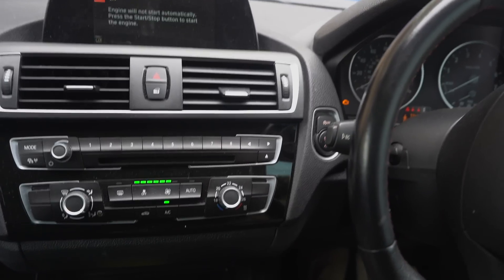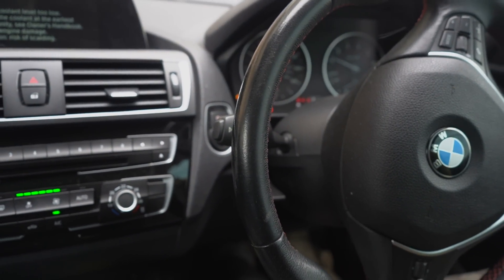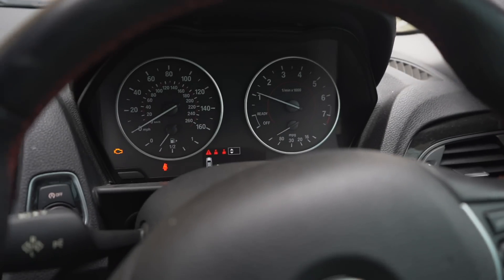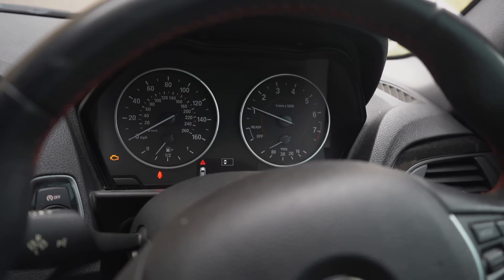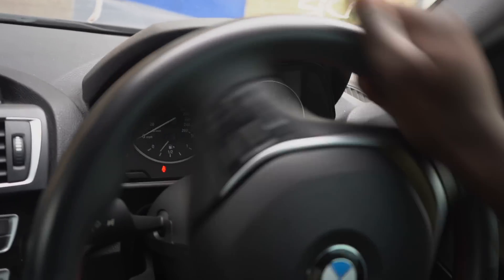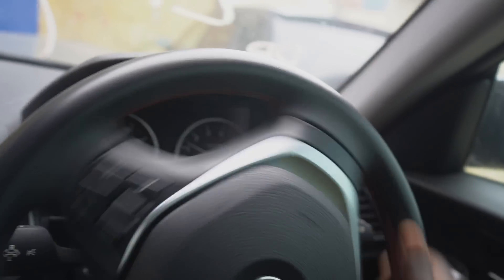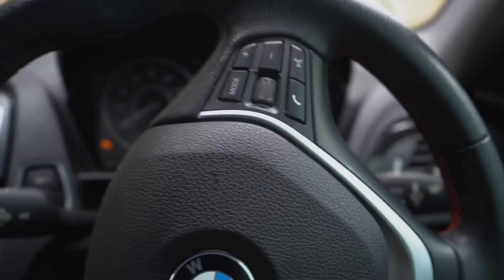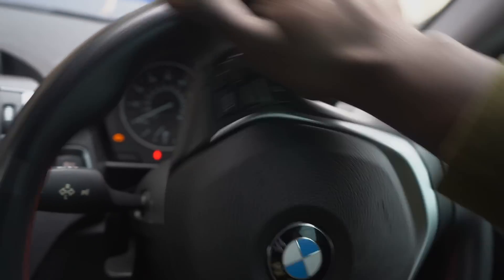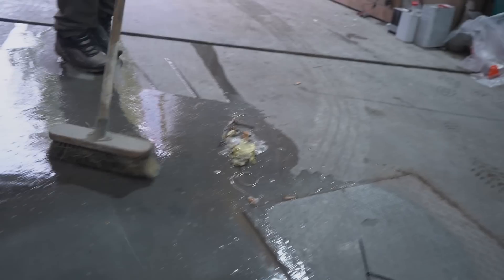The car runs and drives — it came with just one key. It's keyless, starts okay, but the engine light is on and it's idling very rough. I'm hoping that's because something in the front is damaged and not connected — maybe a sensor with that front damage. Coolant level is low. The rear parking sensors seem to be working. We'll investigate more once we strip down the front.